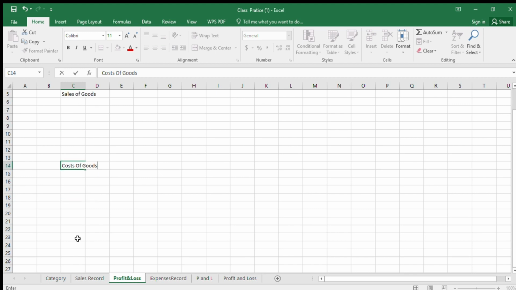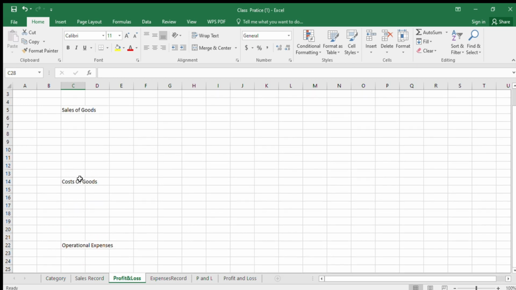And also we have the operational expenses. And if you have non-operational expenses you can also put it. I don't think we need it most of the time, but let's say you have, you can just fill it up here.